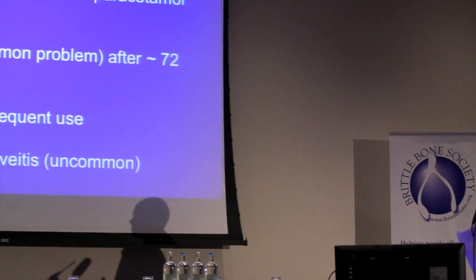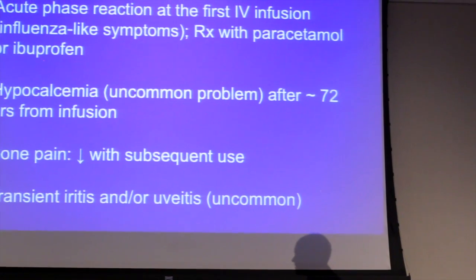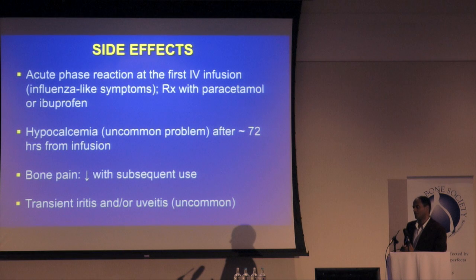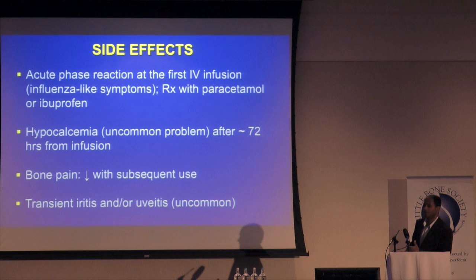So what are the side effects of bisphosphonate therapy? The first reaction usually causes a lot of flu-like symptoms with temperature. It's usually managed with paracetamol and Nurofen, and it tends to improve within 3 to 4 days. It can cause hypocalcemia. Newer agents are much more powerful, and they're prone to cause hypocalcemia. But this can be reduced by making sure that they have adequate vitamin D stores as well as adequate calcium intake before and after infusion. Bone pain is reduced with frequent use.